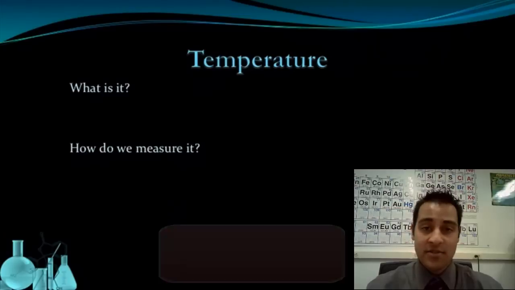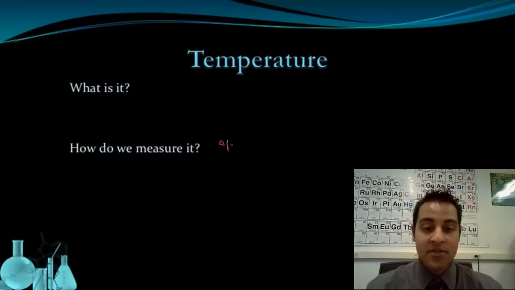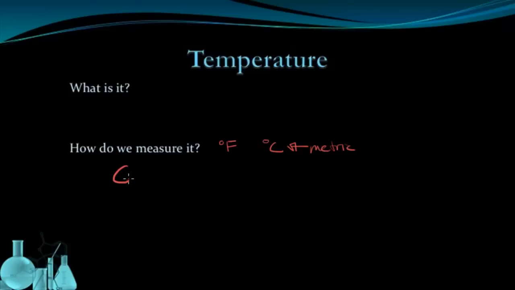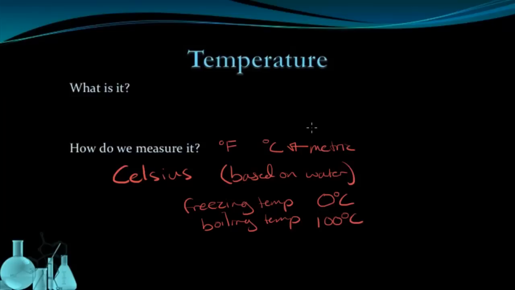That's what it means to say temperature measures the average kinetic energy in a sample. Now that we've talked about what temperature is, let's talk about how we can measure it — and we could answer that simply by saying with a thermometer. There are different kinds of thermometers based on how you're measuring the temperature. Weather reports may give us degrees Fahrenheit, but we also have degrees Celsius as the metric unit. The Celsius scale measures temperature based on water: when water freezes, that temperature is defined as 0 degrees Celsius, and when water boils, that's 100 degrees Celsius. We're never going to use Fahrenheit in the lab — Celsius is the one to know.